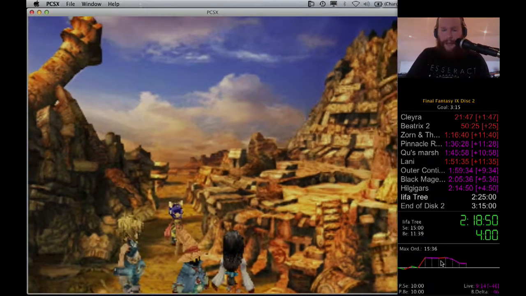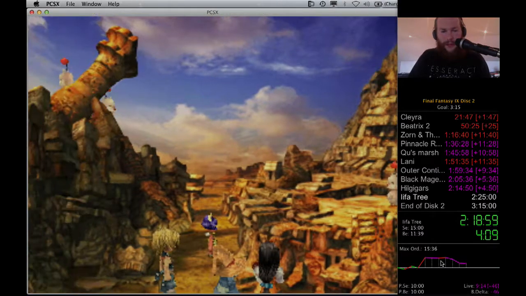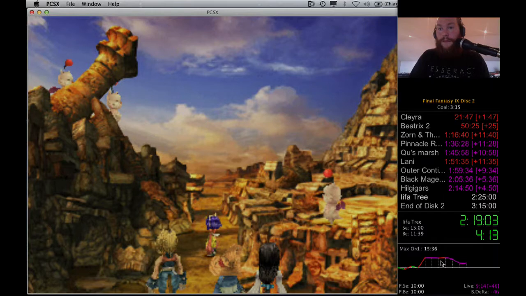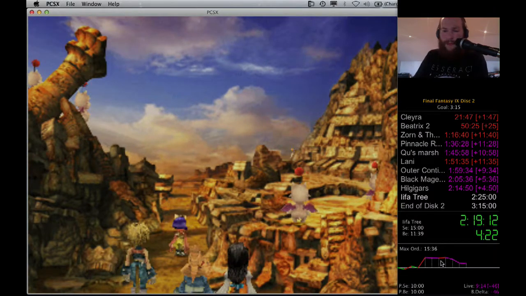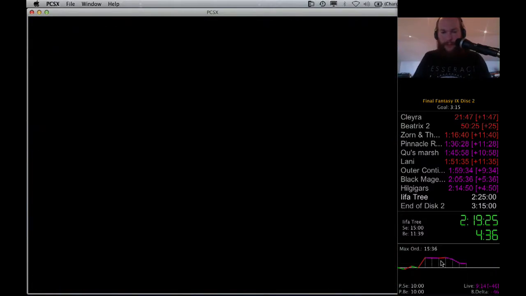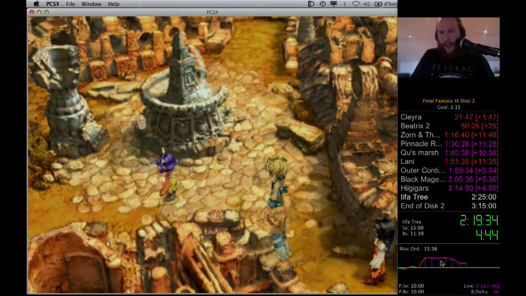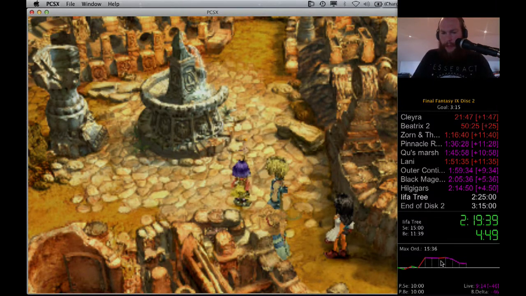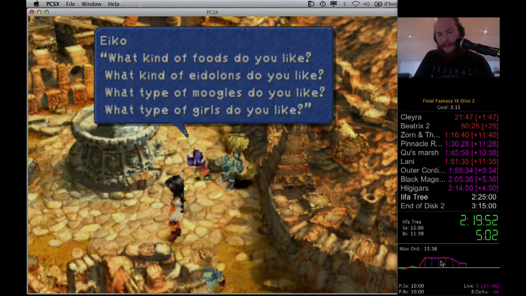Now, again, if I'm lucky with battles on the way back to the Eiffel Tree, I might actually be saving a bit of time as well. This is a fairly quick stop at Maiden Sari. If you're playing this casually, you can spend quite a lot of time in here just doing story bits. The way I'm going to route this is designed to avoid cutscenes I don't have to watch, so it shaves a considerable amount of time off. It's quite a quick visit.